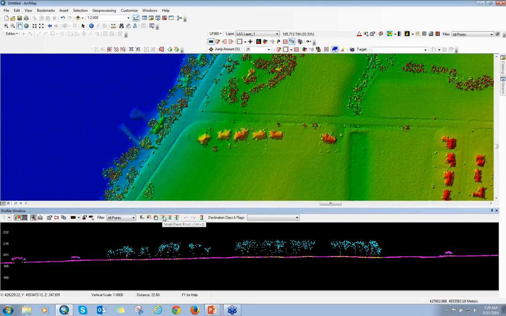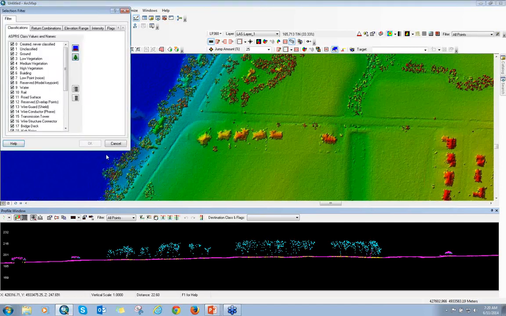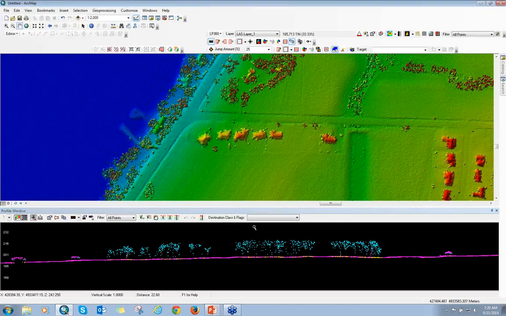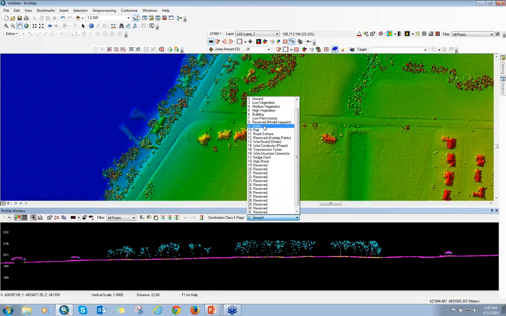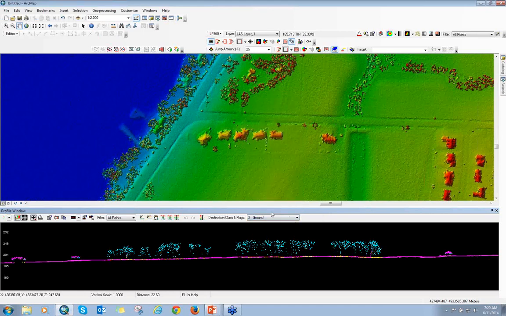You can do display properties just as you can in the main window, profile depth, profile export settings. You can filter out only the points that you want to see, just like you can in the main window. You also have access to manual classification inside of the profile view, so you can classify points above or below lines.